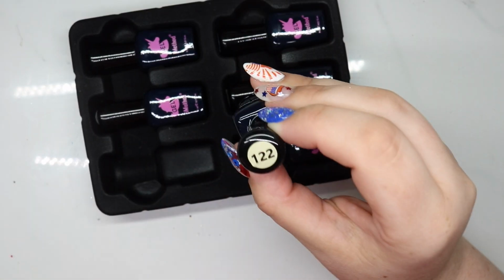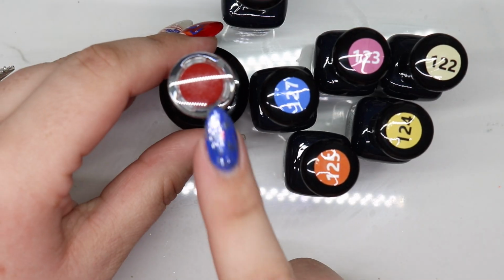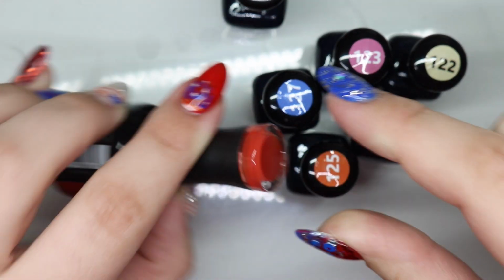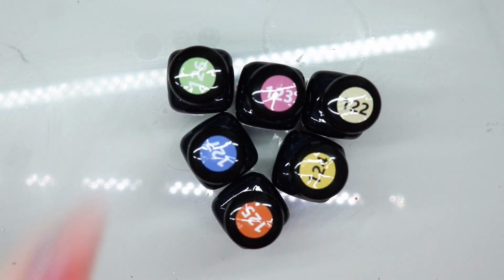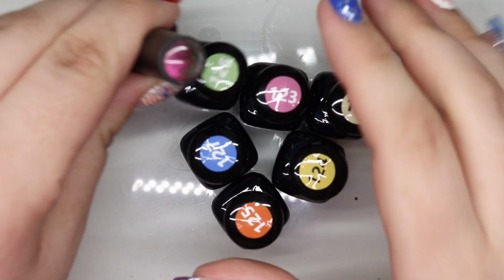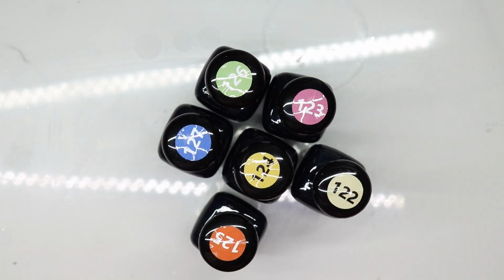So you guys know I love when brands put color on top, and I don't care if it's a sticker, like Madame Glam, you know how they have that kind of, I think they actually put the gel in there and then apply the clear on top. So I don't care if it's a sticker or that. I just like the fact that the color is on top, so I can quickly look into my drawer without having to do the little cheat that I do, which I don't mind having the cheat where I put my own top, but I think I say this in every video. I like when brands do this, so I know what I'm looking at.